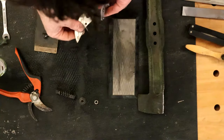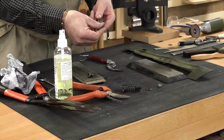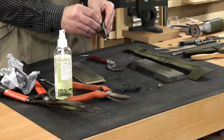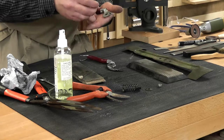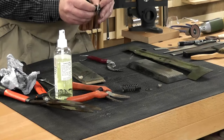Now we're going to put these back together. This is where we've got to try to remember now. So that goes on there. That's that way. I need to get that bolt I took out down through. Sensible thing if you're unsure about how things come apart. Got paint there. Take a photo before you take it apart.